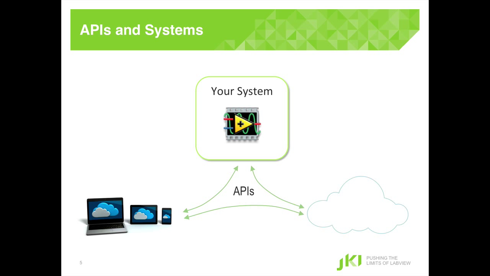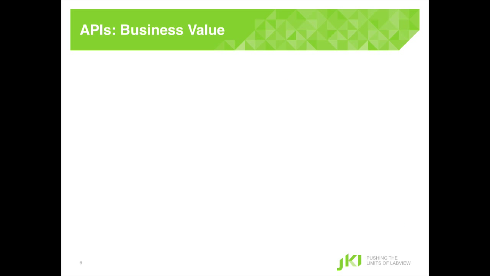It doesn't matter where they live because they're just out there. So in order to be part of this, we need to do APIs. And this is coming fast. We're behind, I think, in terms of where we are with respect to some of this technology. Rob was mentioning our users expect this. They're used to getting apps that get updates and push data into the cloud. When we're building systems, there are a lot of features they expect. They don't want to deal with the artificial complexity that we often present to them.